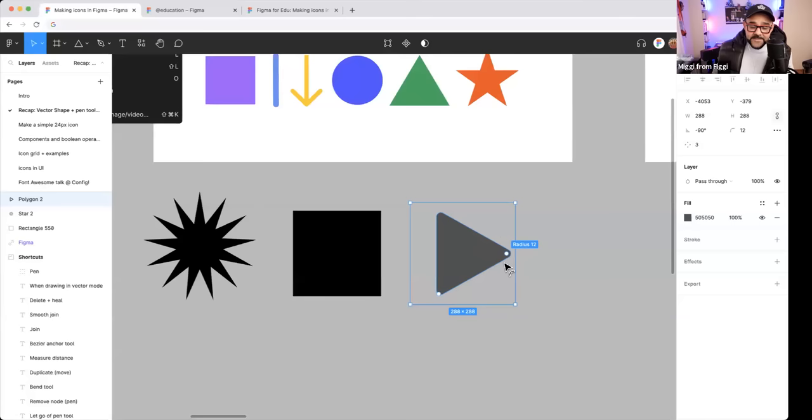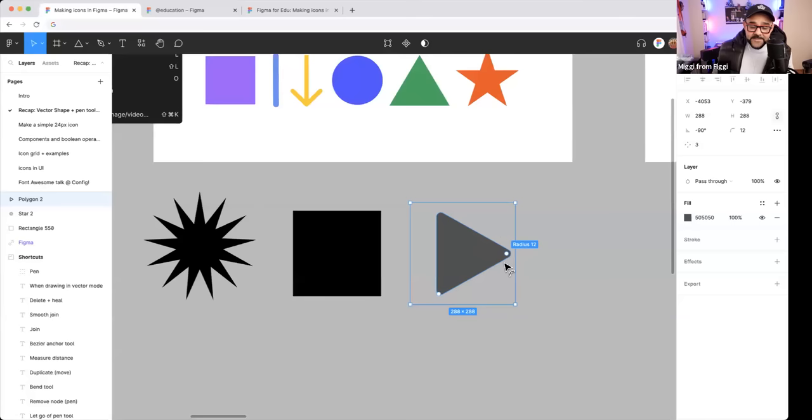These modifier keys are really important when you're working with tools. And sometimes you might forget what they are, and that's okay. So just hold one of them down. I'm going to hold the shift key and you'll see that it's drawing from the bottom left, but by holding the option or the alt key, it draws out from the center. So knowing these little tricks will start to give you a good understanding of being more intentional about drawing the shapes that you're drawing. So the thing that I want to highlight here is when I double click on this, right? When I double click on that shape, it goes from being a shape to showing the vector nodes that are drawing these shapes, right?